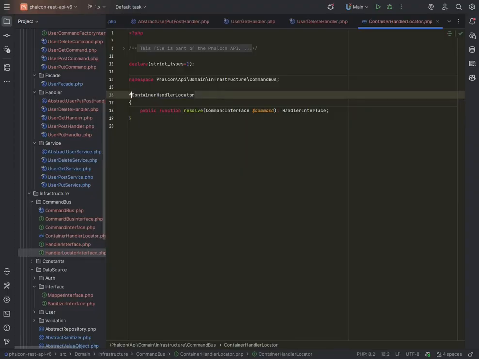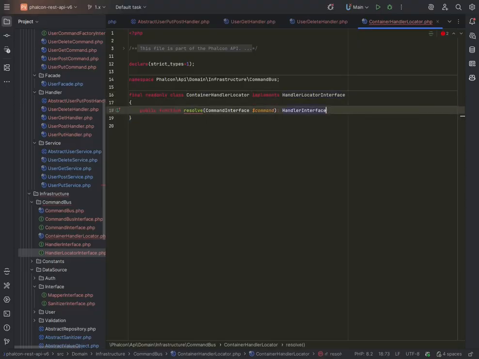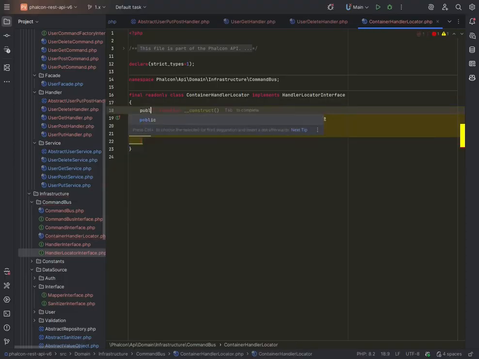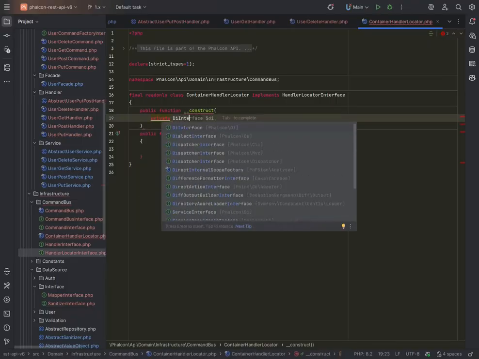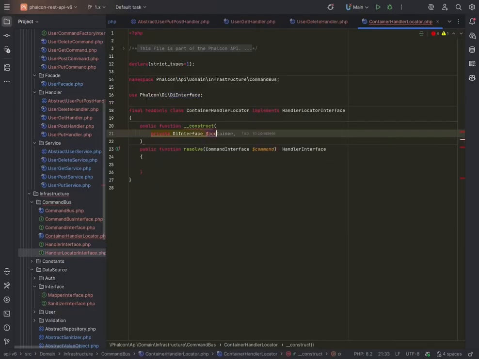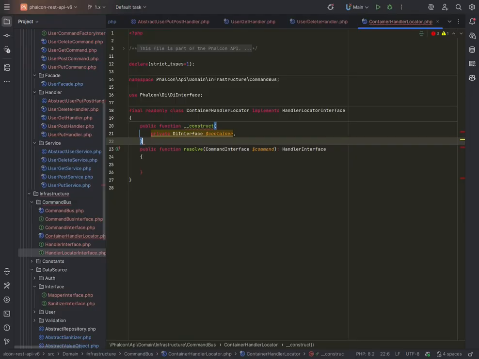So it's gonna be a final read-only class. Of course, implements handler locator interface. We're gonna have that. We're gonna have public function construct, and in here we're gonna have private DI interface container. So we're gonna pass the container in here.